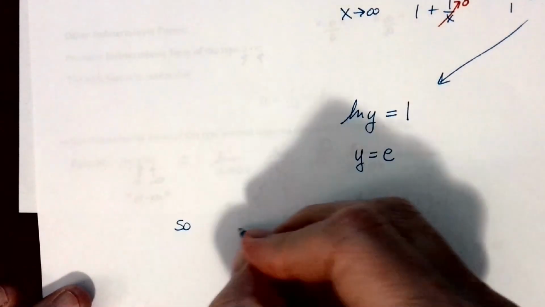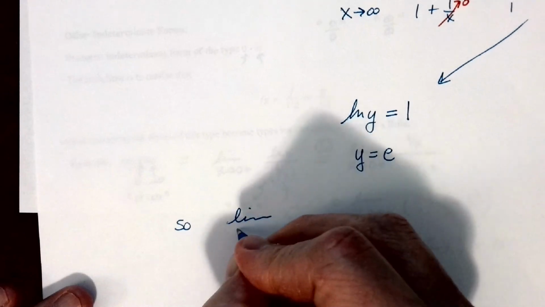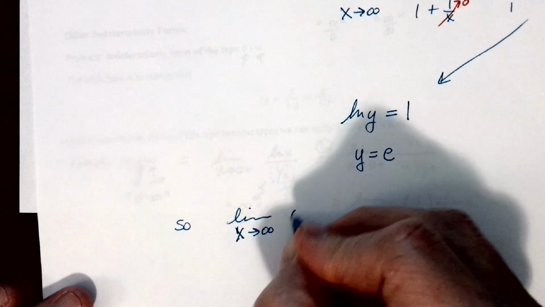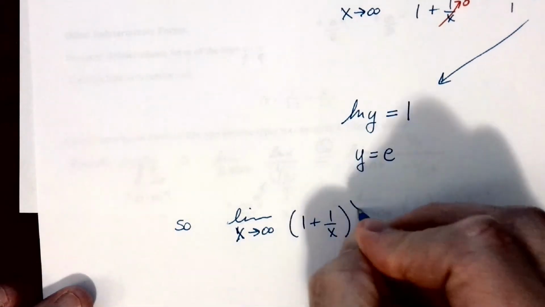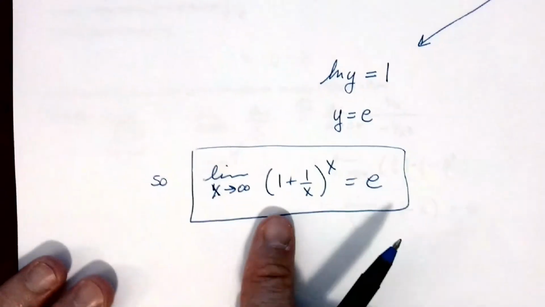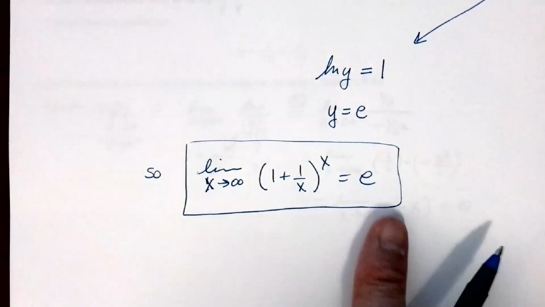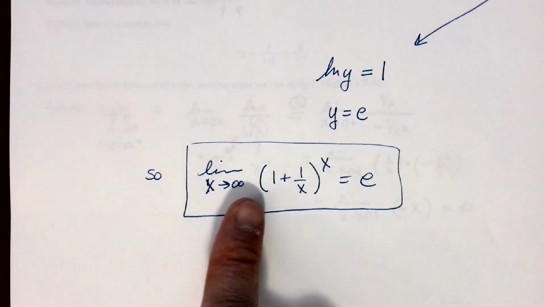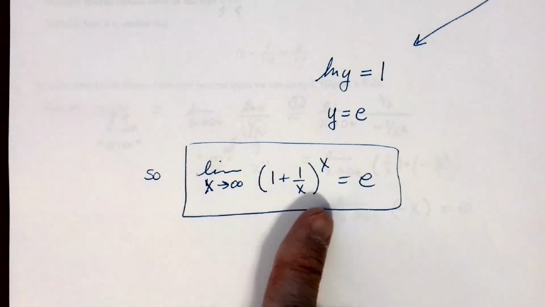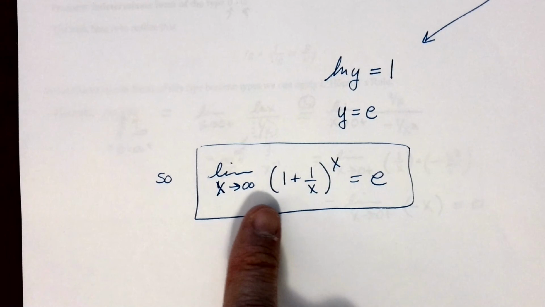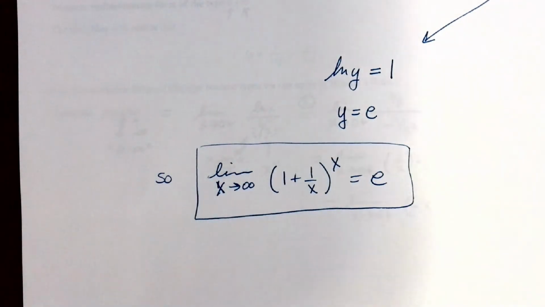And so we have this very interesting result, which some of you might have already seen before. The limit as x goes to infinity of 1 plus 1 over x to the x power is actually the number e. In fact, that's a way we can define it. We can use this expression if you want to approximate the value of e to so many decimal points. Just keep letting x get bigger and bigger in this expression, and you're getting closer and closer to the value of e. In fact, some people use this as a definition for the natural base, the number e.